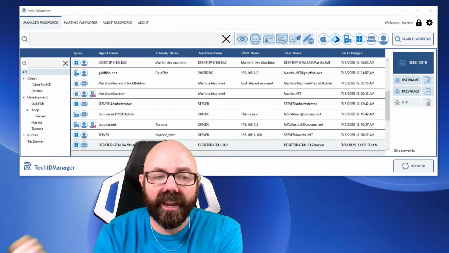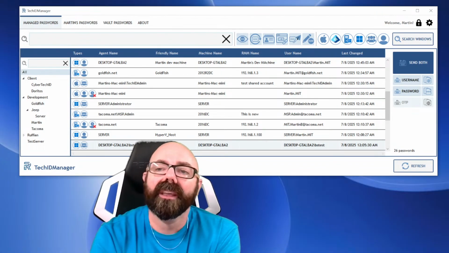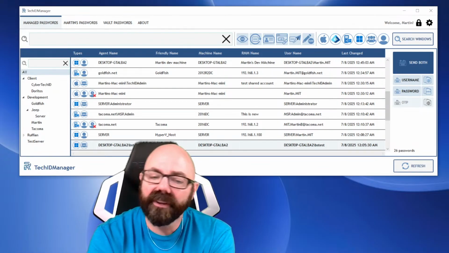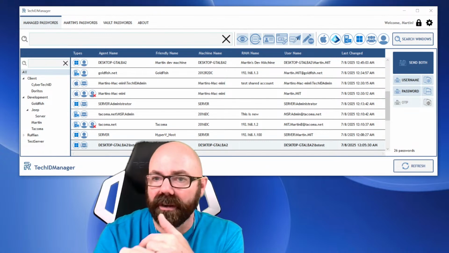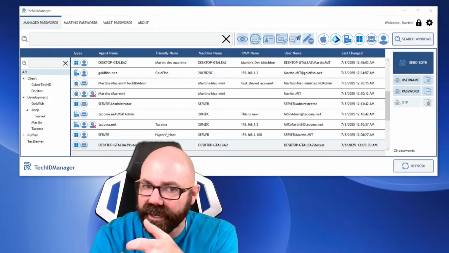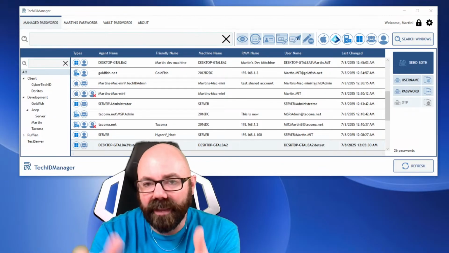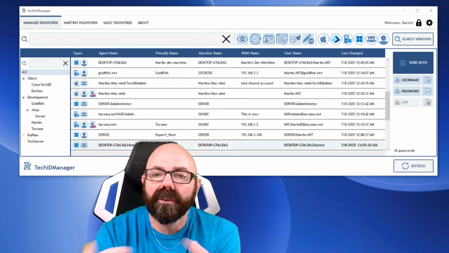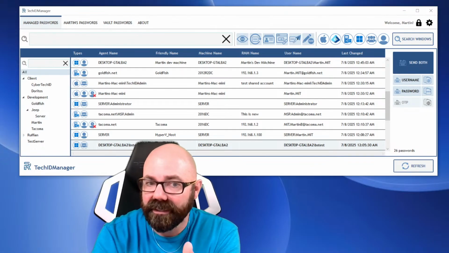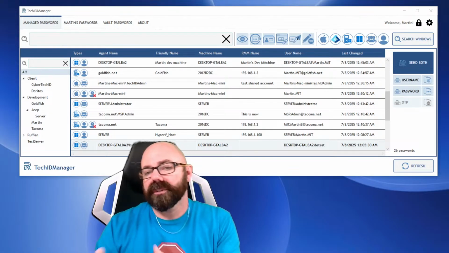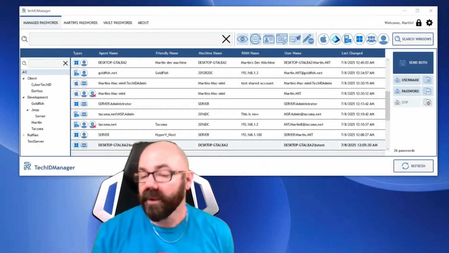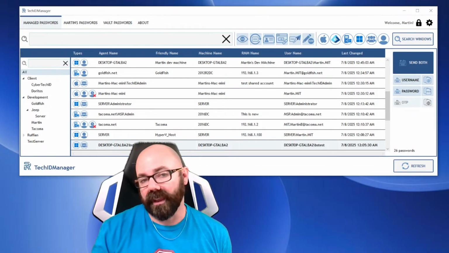We do privileged account management for MSPs in a wide variety of ways. Our agents are highly configurable. Our client is very secure and easy to use. There's a lot of organization in here. And as an MSP, this will satisfy your needs for privileged account management. If it doesn't, check it out, do a demo, come to us and say, hey, we would like it to also do this thing. And we will make it also do that thing.